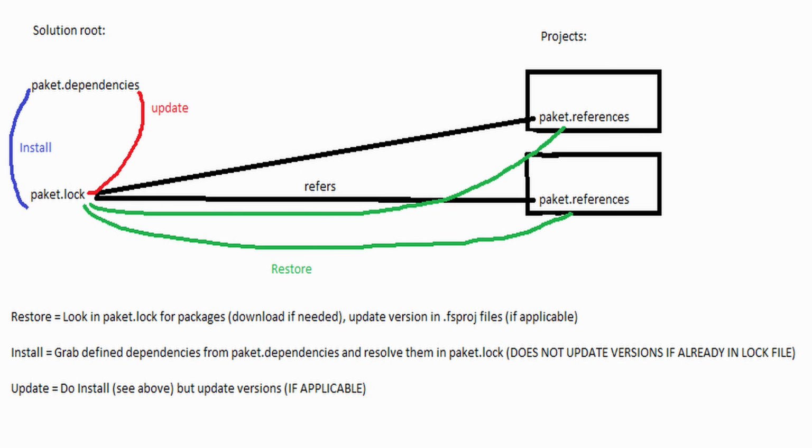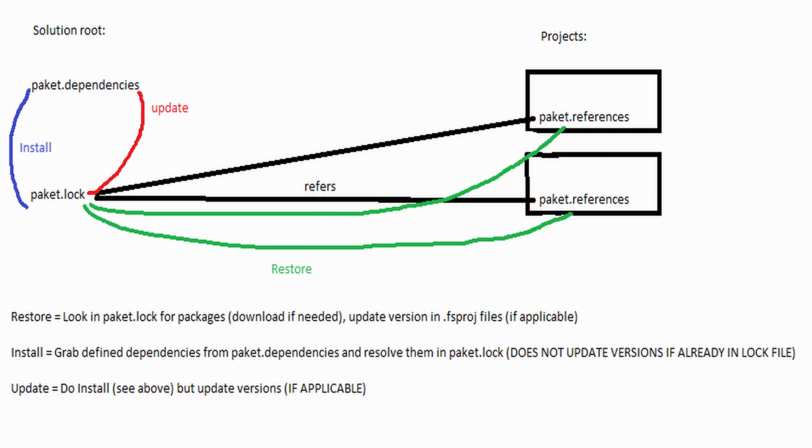That's the install. And very important with the install, it does not update the versions if it's already in a log file. So that's the way you're guaranteed that you're not going to introduce new problems in your software. Like maybe it used to work, you change the dependency, and now it doesn't work anymore because it incremented the version and the new version has a bug. So that's something you don't have to deal with.